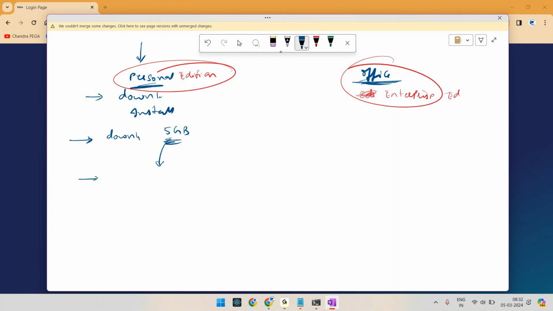Before you install this personal edition, your laptop should be ready in terms of certain configurations. Your laptop should have a minimum of 8 GB RAM. It can be 12 or 16, which is actually good, but it should be a minimum of 8 GB RAM. If you have an SSD, it will be still faster. Your laptop hard disk will be of two types, HDD or SSD. If it is SSD, it will be faster. Even with HDD you can manage, but SSD is more recommended. If it is SSD plus 4 GB, it will also work out.